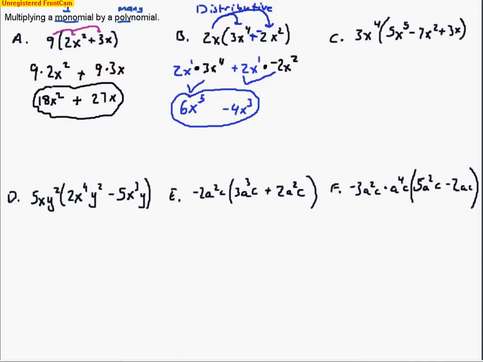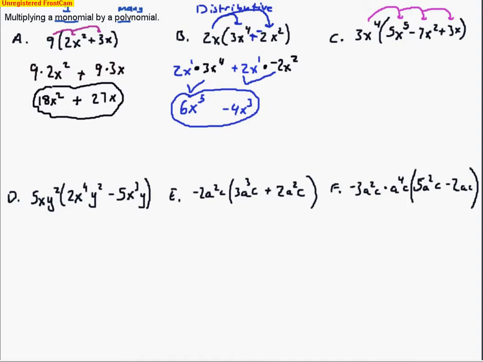Well, here's another example of using that distributive property. We've got to now multiply it over what we call a trinomial. So a polynomial just means many. It could mean any number. And we basically just have more than one. But if they are just two terms, we have more specific names for them. We call them a binomial. 3 terms a trinomial. After that, they just call them polynomials.